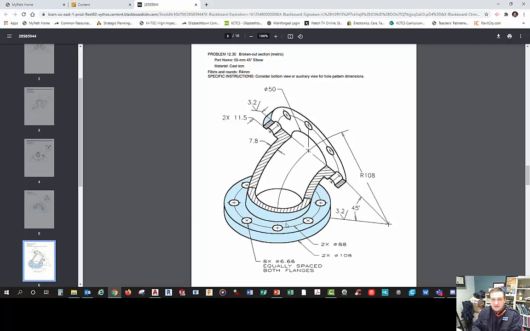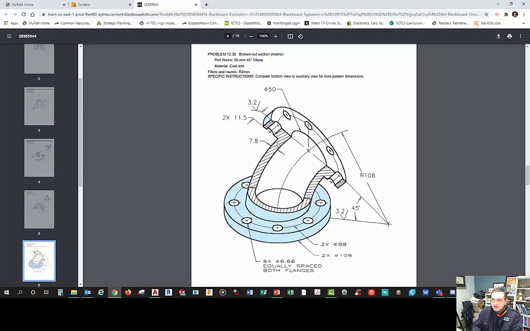So what I recommend that we do is a removed view, if you will, and we're going to put a viewing plane line up here that is showing kind of like a camera view, so to speak, of where we're looking, and then we'll put our round view over here. So it's not going to be a projected view per se. It's going to be an alternate view. And so it's a little bit different.